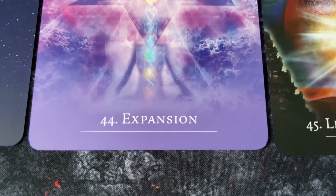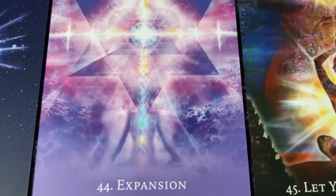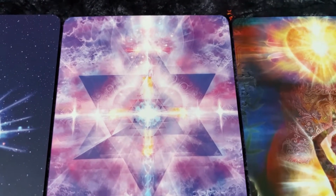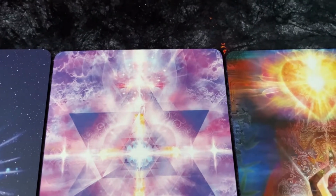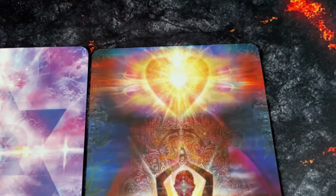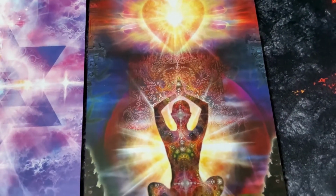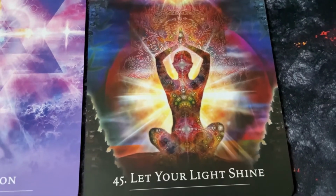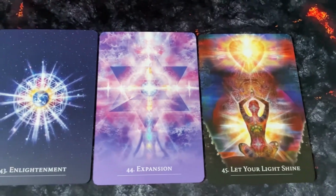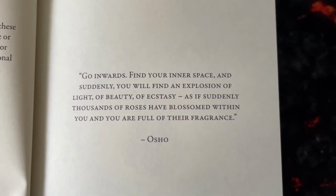So it's kind of like about the awakening. It's you having an overview of one's journey, assessing your overall progress. By doing that, you know how to further expand that journey. You know what you want, what you don't want, and take the next step. And then our last card here is pretty much authenticity, being true to who you are, being proud of the light being that you are.